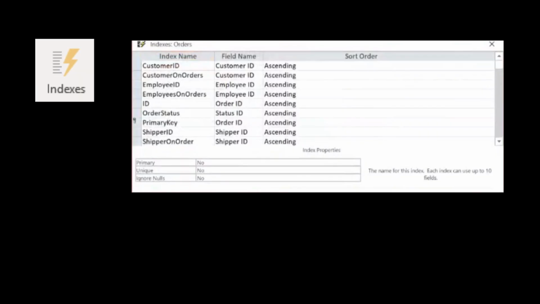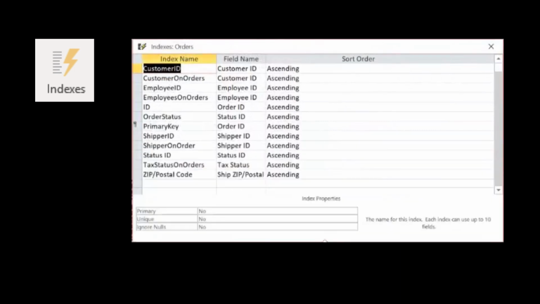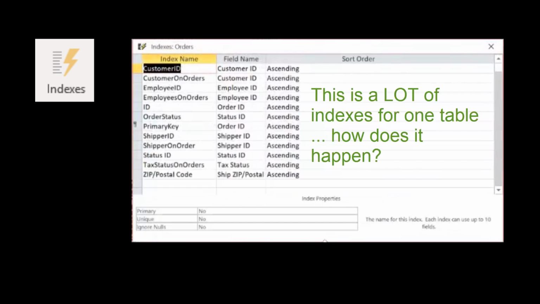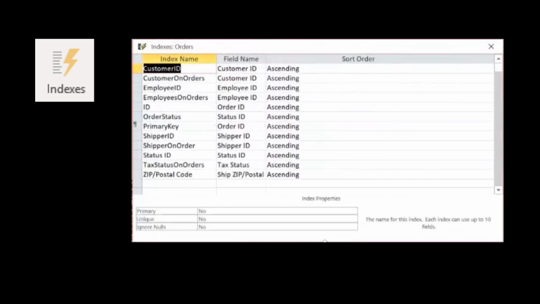This is a great example because it has a bunch of indexes we don't need. Can you make that indexes window taller, Maria? Thanks, Maria. Awesome. When you pick up a book and you want to find a particular page, you turn to the back of the book and you look it up in the index, and you very quickly see some pages that you can look for that information on.